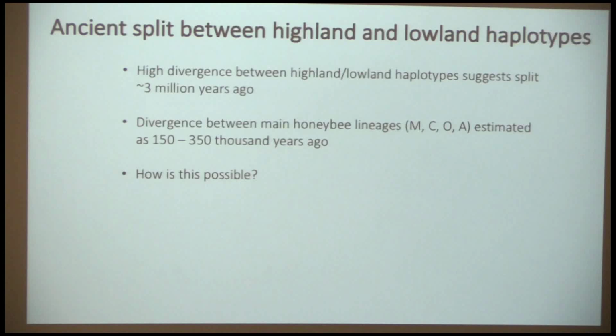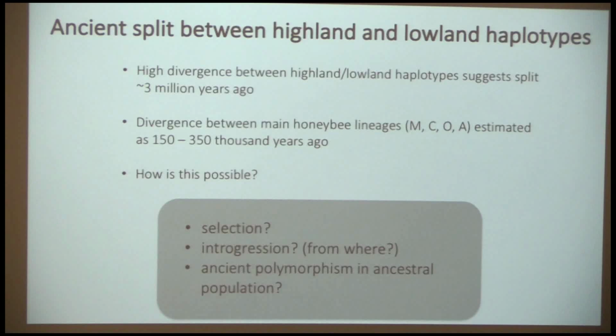But one idea is that it could be selection that's driven these differences, but you don't really expect the density of functional sites to be so high that selection on its own would cause haplotypes to diverge to that extent. Another possibility is introgression, so the idea that maybe one of these haplotype blocks came from another related species. Again, we don't really know about a possible source population. Or the other idea is that it is simply an ancient polymorphism in the ancestral population, that somehow has been there for a long time and has had some advantage. But still, we haven't seen it in other parts of the world. But this seems to be the most likely explanation. And also, because of the patterns we see, we think that it's most likely to be some kind of inversion because of these distinct blocks.